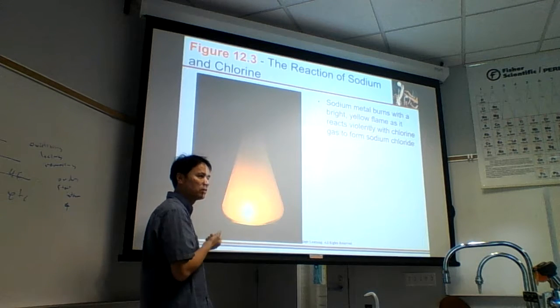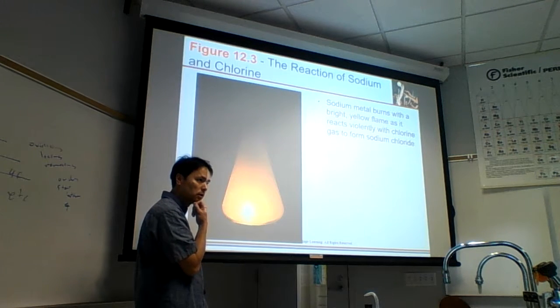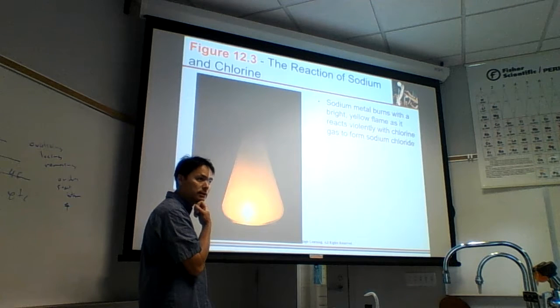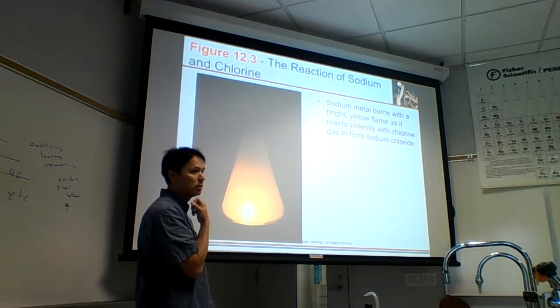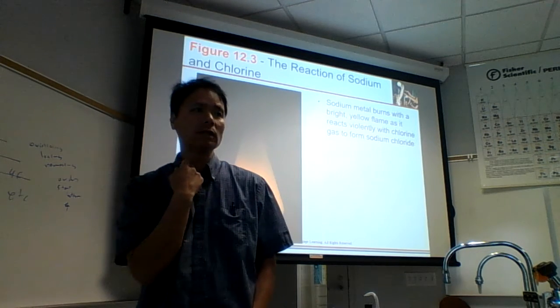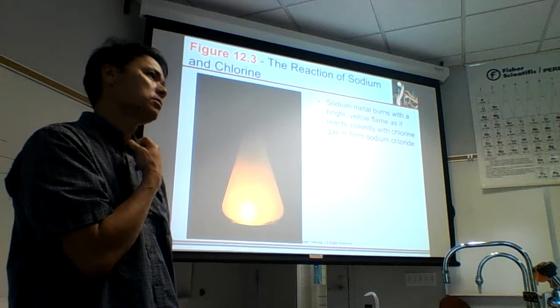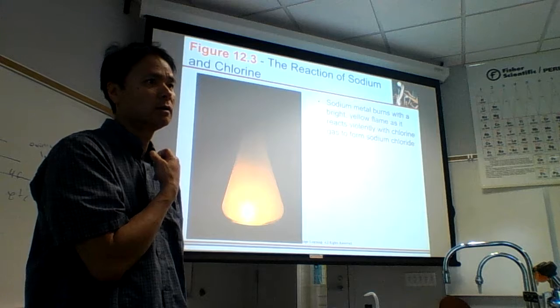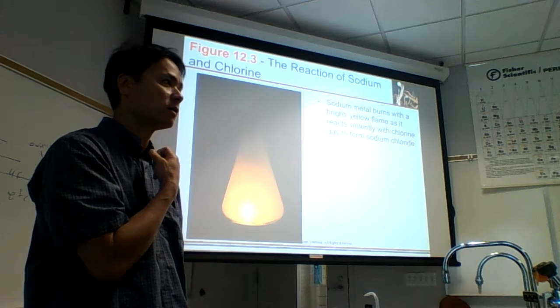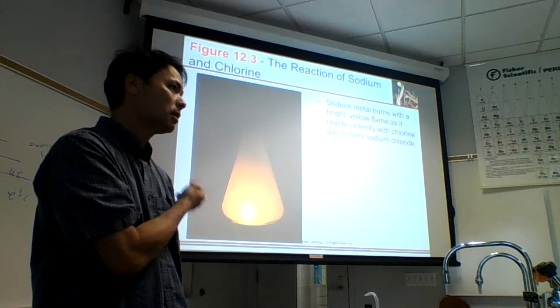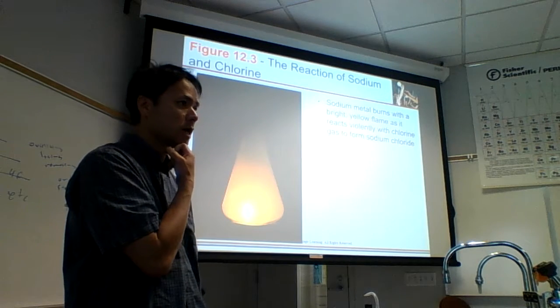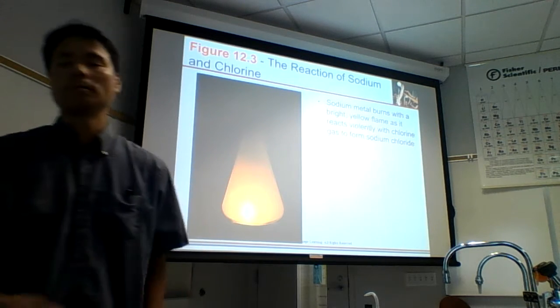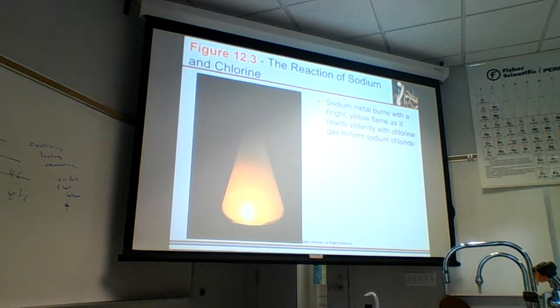This is a very energetic reaction because a lot of energy is being released. It's exothermic. Why? We're making bonds. We're making the crystal lattice. How hard is it to melt sodium chloride? Very hard. That tells you the lattice is very strong, that the bonds are very strong. We're releasing a lot of energy here because we're making this crystal lattice, which is very stable. So it's a violent reaction.